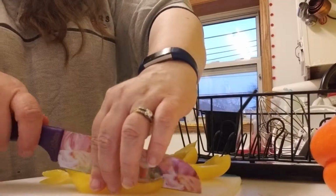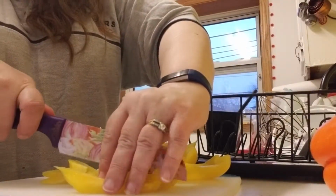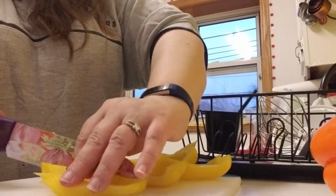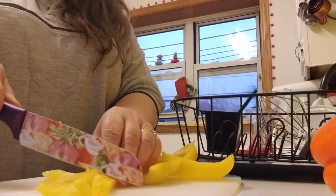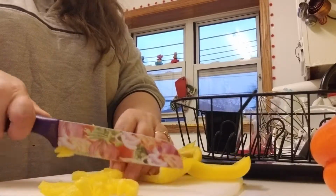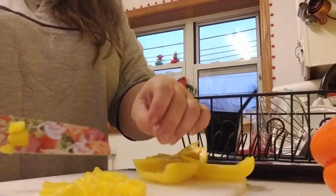I mean, wow, that sounded really racist or prejudiced, whatever. Anyway, in my food, when things don't look right, I don't know what to trust, so I just, whatever.